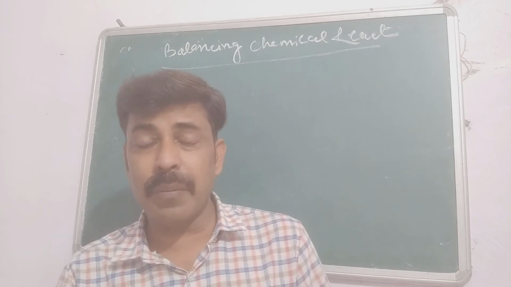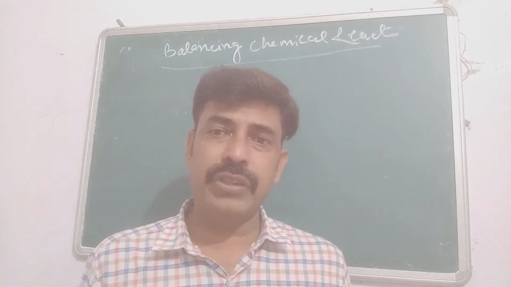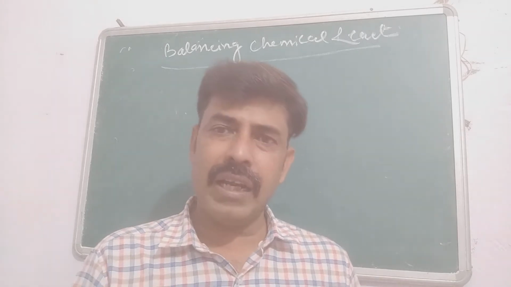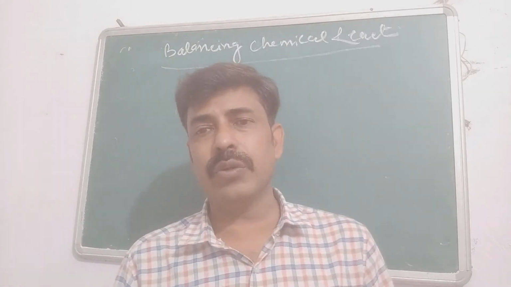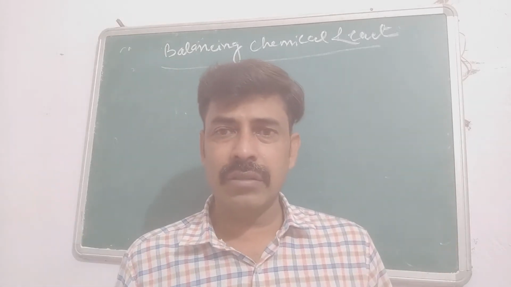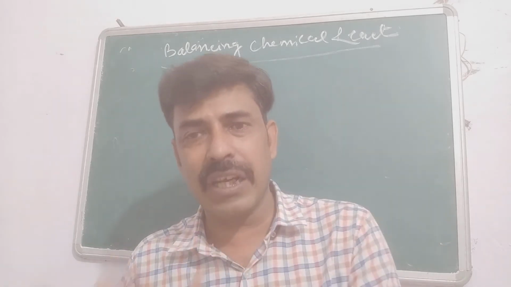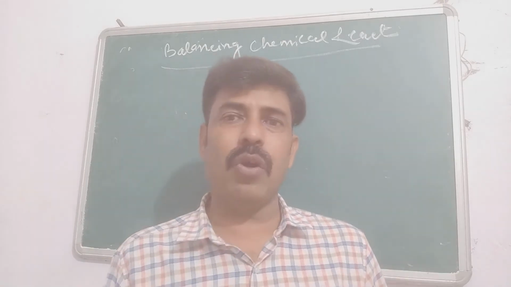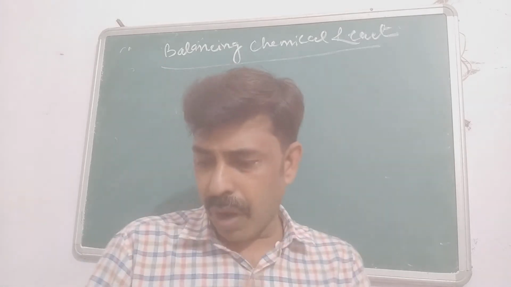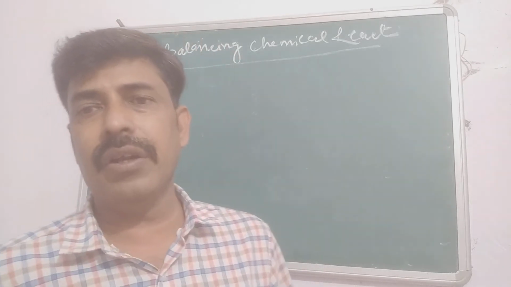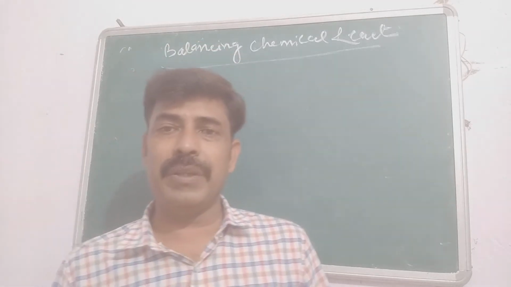So today we are going to see how to balance the chemical reaction. Before studying that, we need to know what method we use here. There are different methods: ion electron method, redox method, oxidation number method, and here we are going to use the simplest one, which is called the hit and trial method. Just balance and see whether it is balanced or not. There is no proper rule or regulation, even though we go through a proper process to balance a chemical reaction. So what type of question will there be?